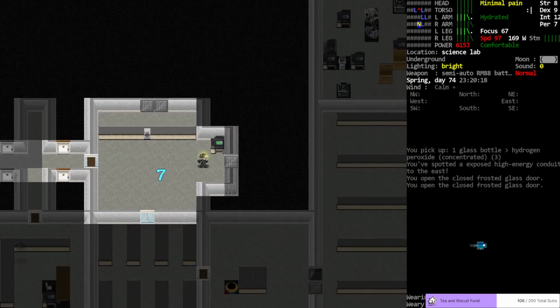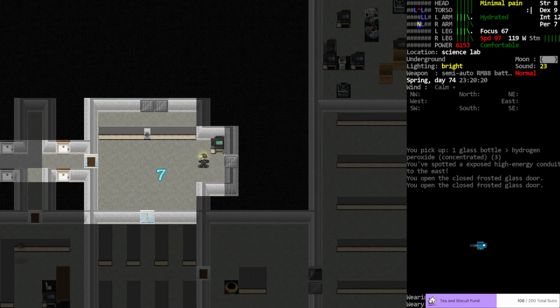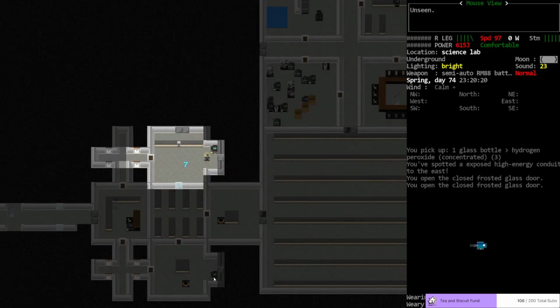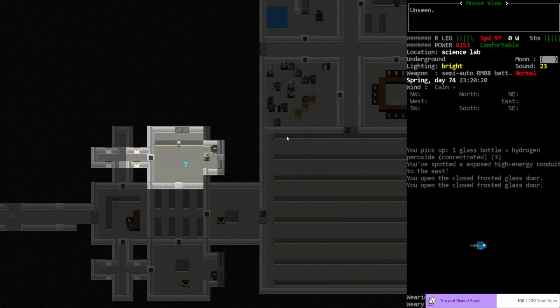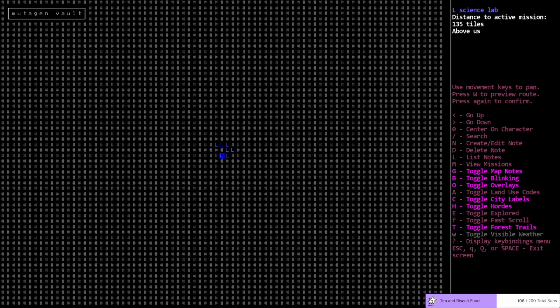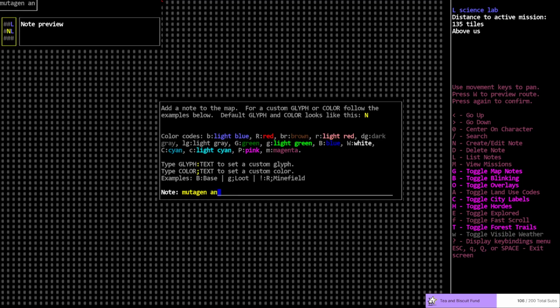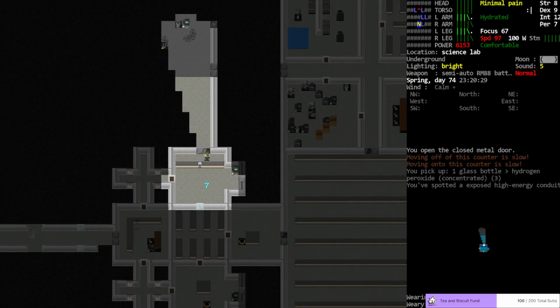Autoclave again. This one is the bionic. The computer access is on the other side. On the south side, with this arrangement, it's on the south side. I think that makes a difference. Not 100%. I'll see enough of these. Again, we can't really hack it effectively right now, so we're gonna make a note. We shall.